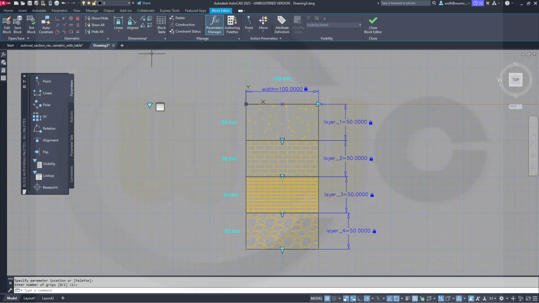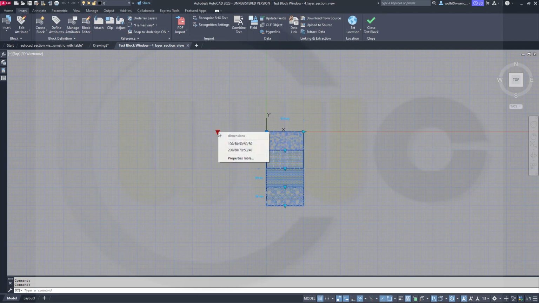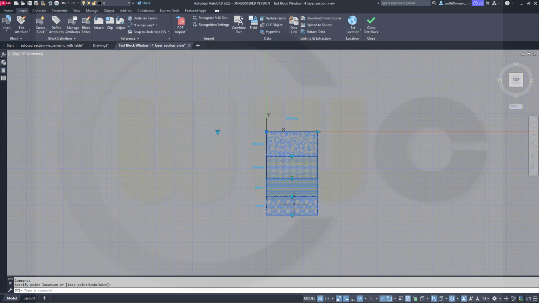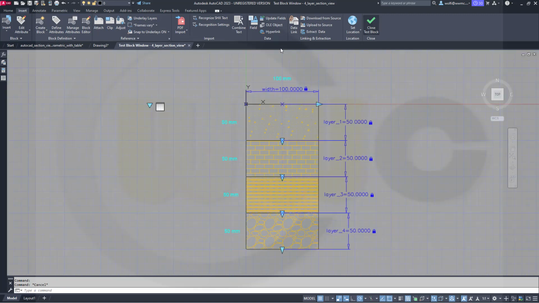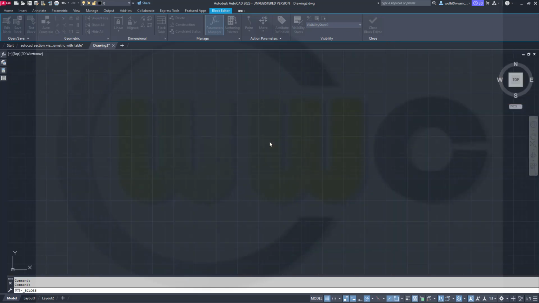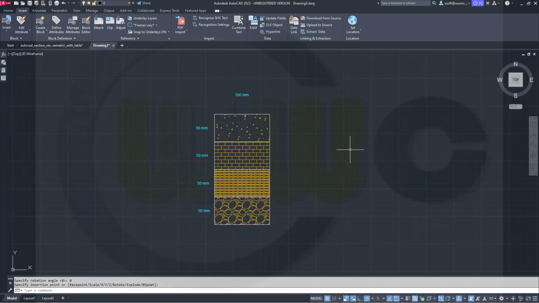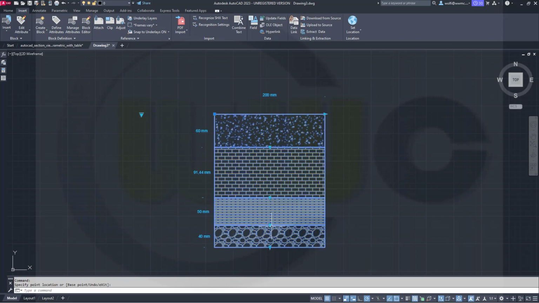So let's go for the block editor test block, and if we select the block, we've got a table, and you can switch from this combination to that combination, and you still can adjust those layers individually like that, and go back to one of those table entries. Close the test block and save the block, and then close the block editor. Save the changes, and now you can insert that block whenever you want, like that, and you can use it in the way you want to use it.